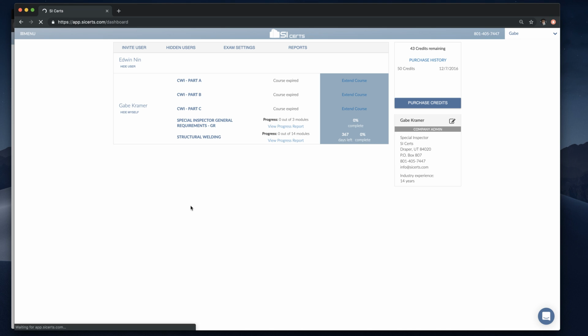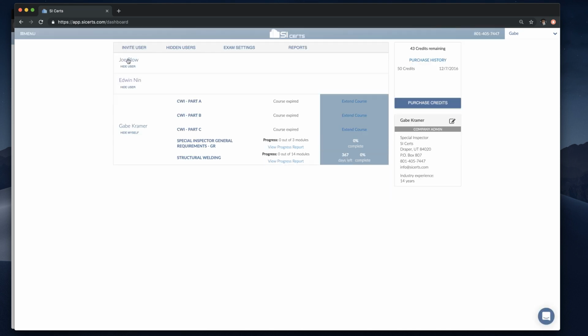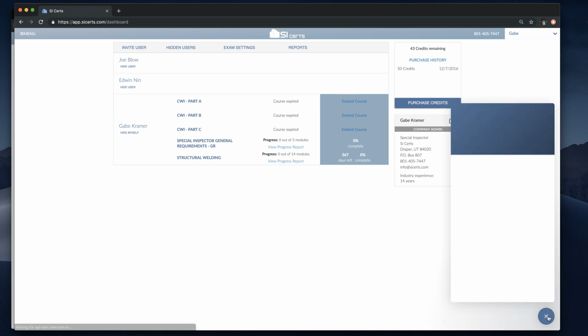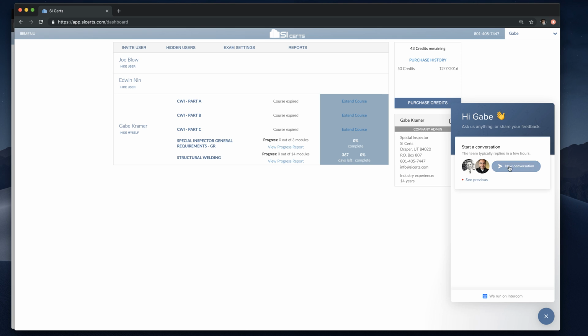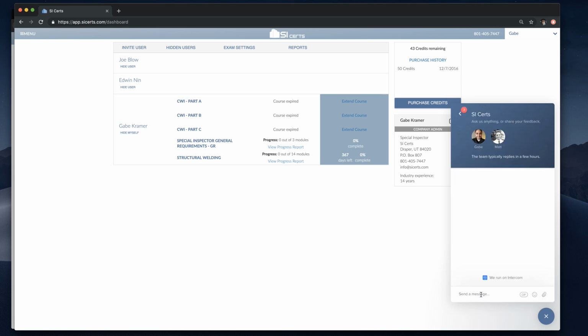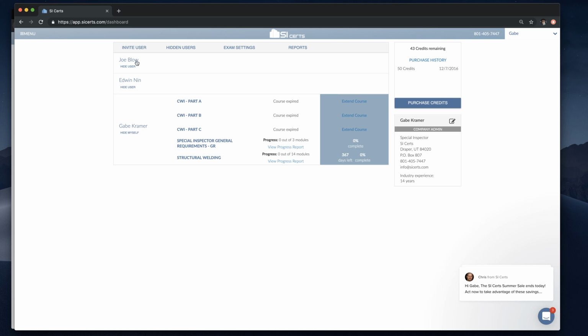I'm going to refresh the screen. So Joe pops up. There he is, because he's created the account. He's on the dashboard now. Now, for whatever reason, once in a while the link doesn't work, or he creates it but he's not linked for whatever reason, he's still in our system, just type me a message. Just come down here, click on this box, and new conversation. That's me right there. Just say, hey, I invited Joe Blow to my account. If he's not there, I will find him in the system and link him, but he does need to have an account so I can actually link something. Anyway, so to add a course to Joe Blow, I've got to click on his name, okay?